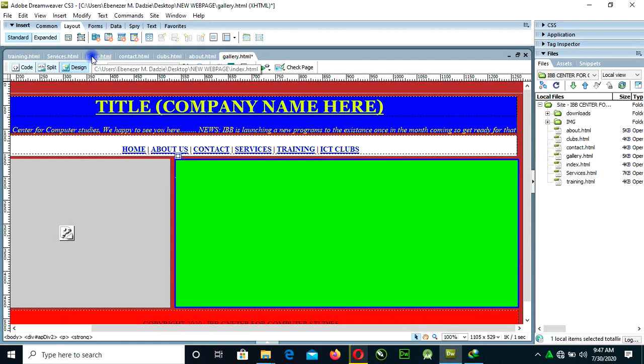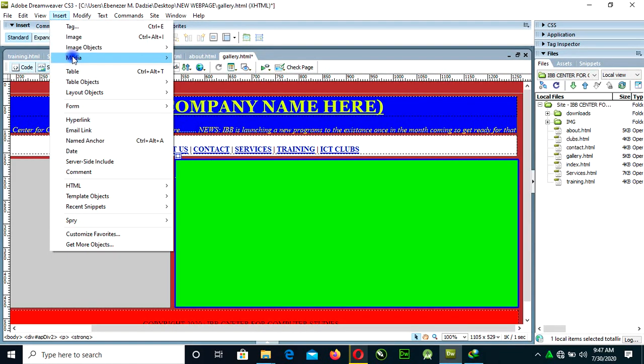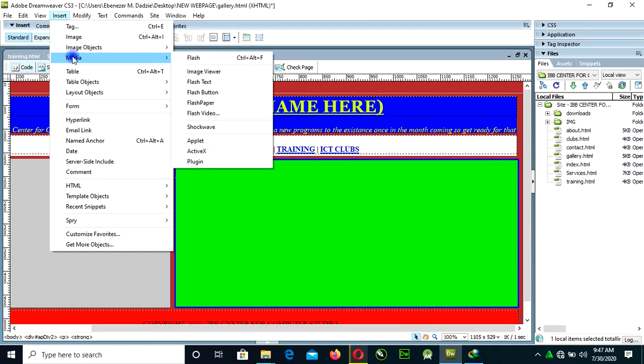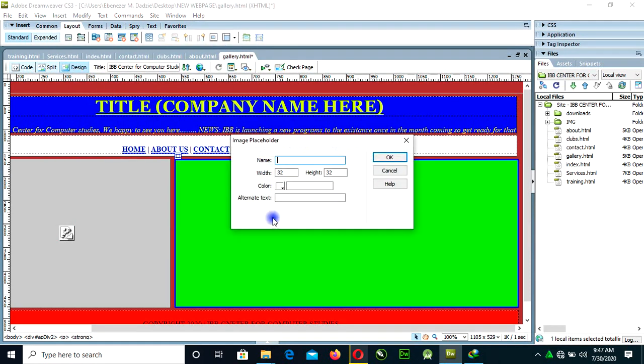So if I go to Insert, I have to choose. We have a Flash video and other options, but I said we want to create a gallery for images. So I'll go to Image Objects, then we choose Image Folder.